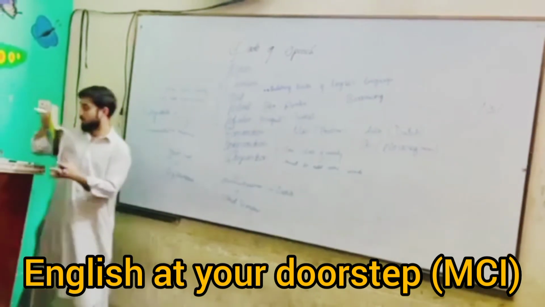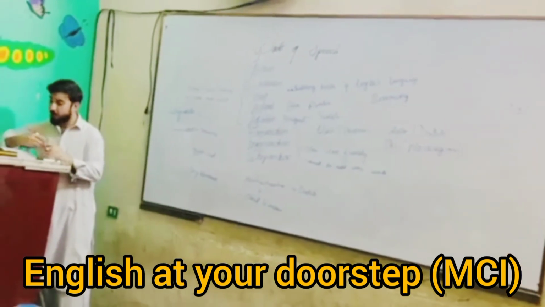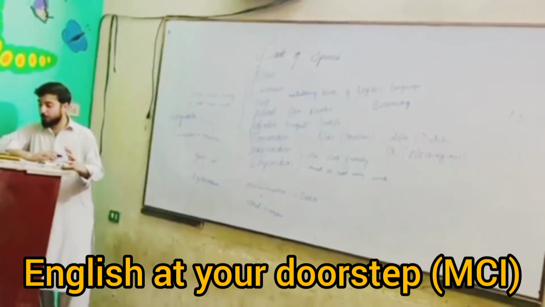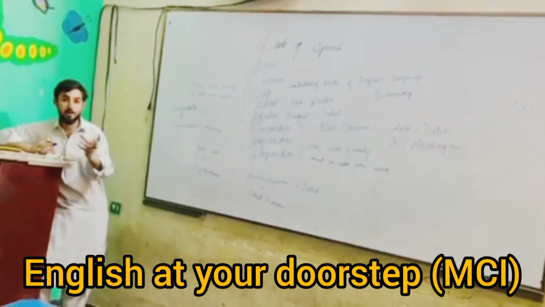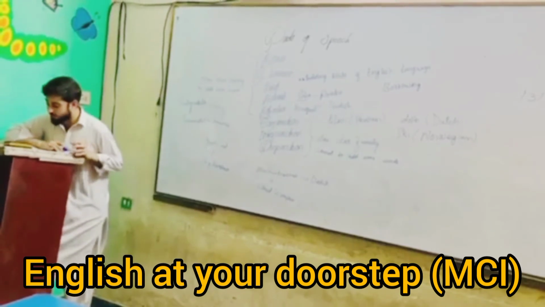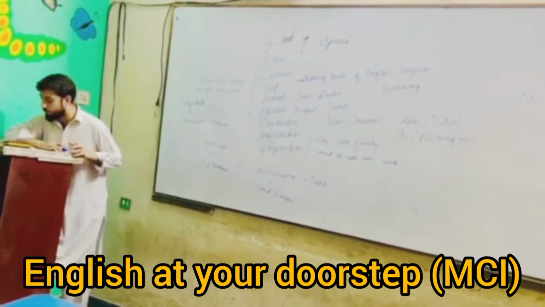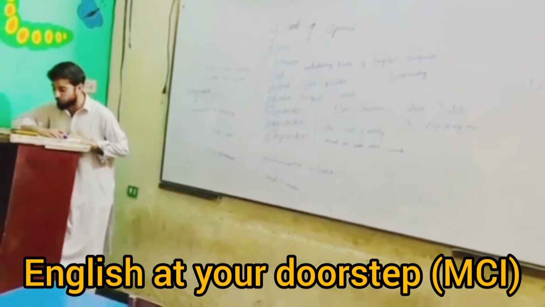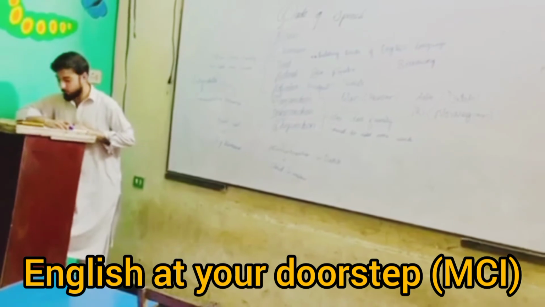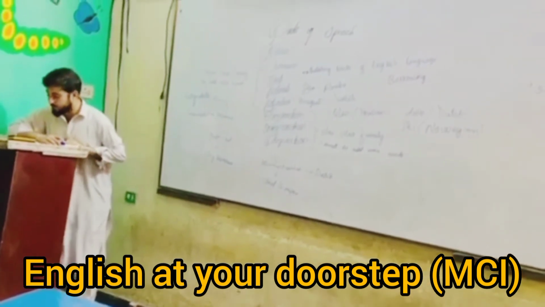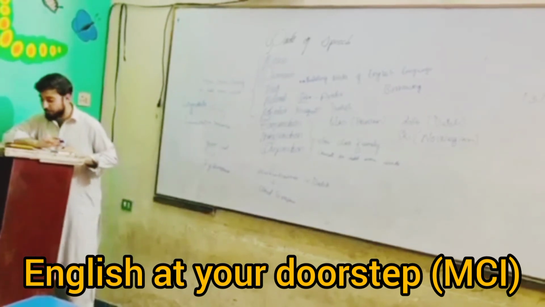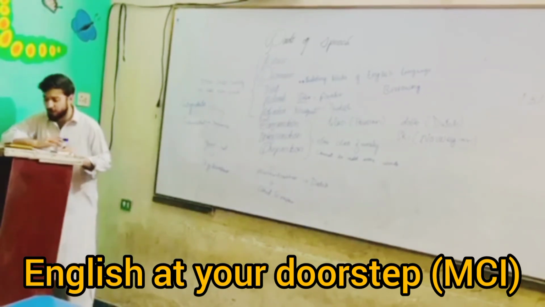The other process is called compounding. In compounding, we generally join two different words and create a single word. It states that in some of the examples we have just considered, there is a joining of two separate words to produce a single form. This combination process, technically known as compounding, is very common in languages such as German and English, but less common in languages such as French and Spanish.